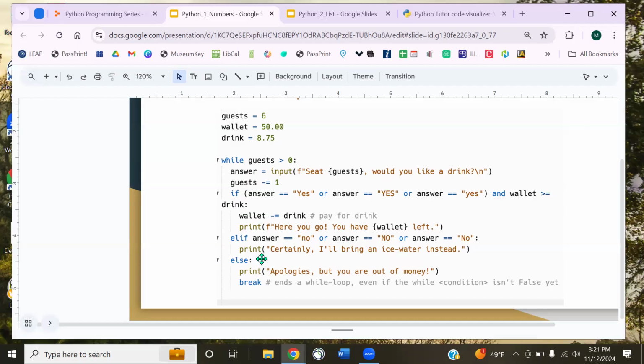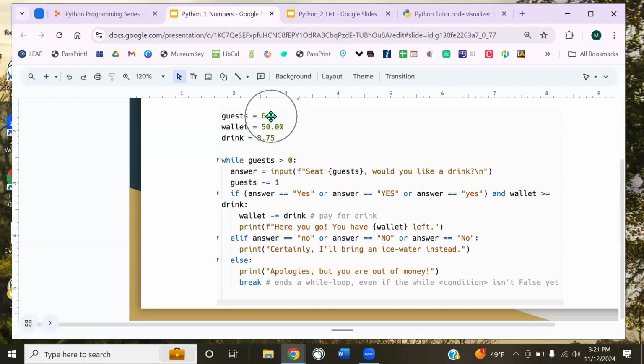And if I get to the else statement, we can logic it out. They didn't say yes, they didn't say no, so to get to the else statement they probably don't have enough money at this point. Because if they say yes but don't have enough money, they won't do this anyway. So that's when they get to the else. And that handles the, you don't have enough money in the wallet. So we ask the guest in seat 6 at the bottom to that bit of code. Then we pop back to the top.